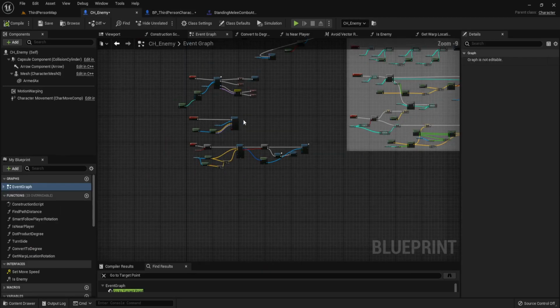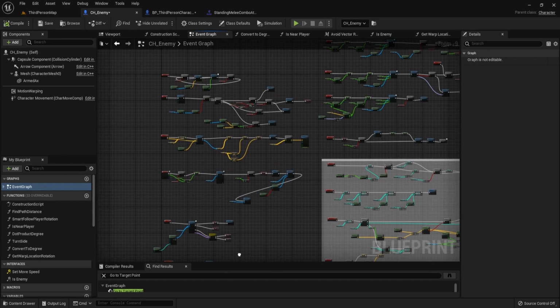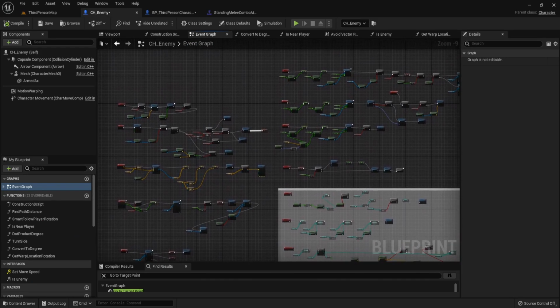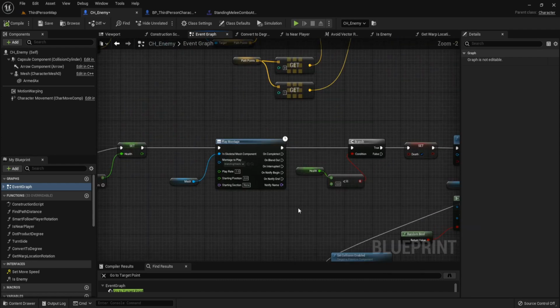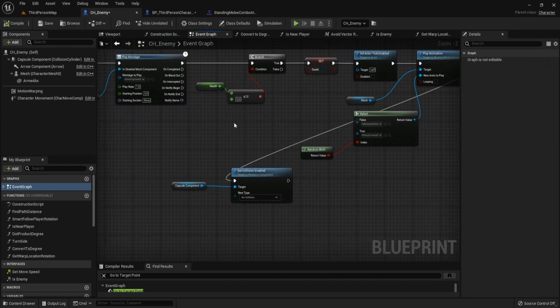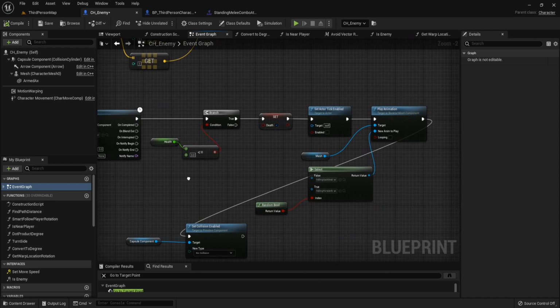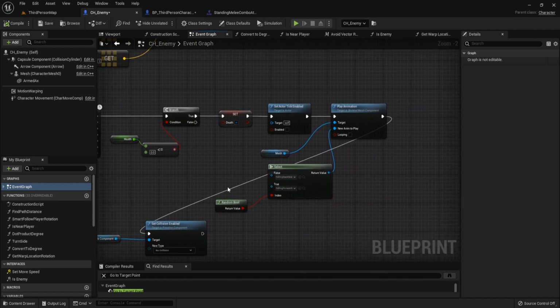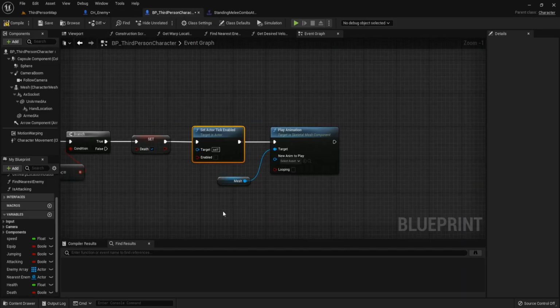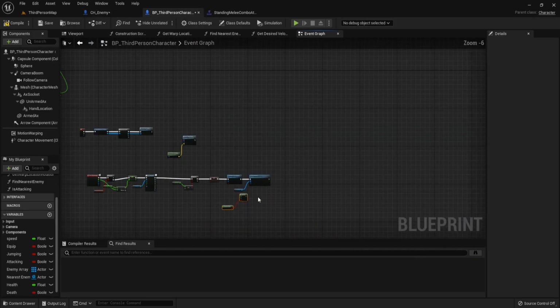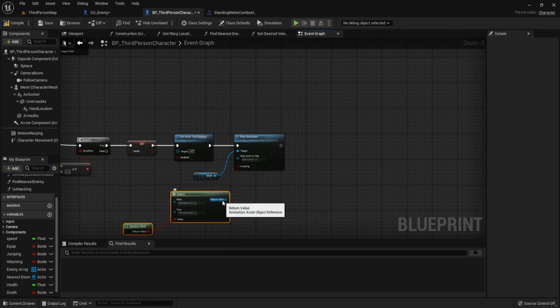You can go to enemy and receive damage. And copy this, select animation, paste it here, and connect it to new anim to play.